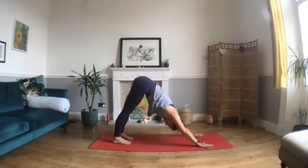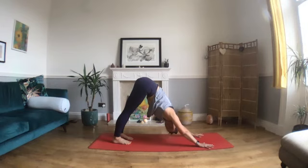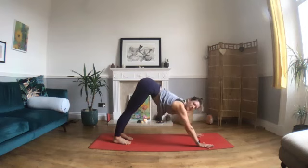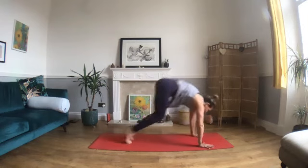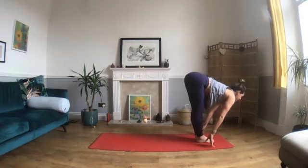1, 2, 3, 4, 5. Looking forwards, tiptoe, step or hop, feet between your hands, lifting your heart up.